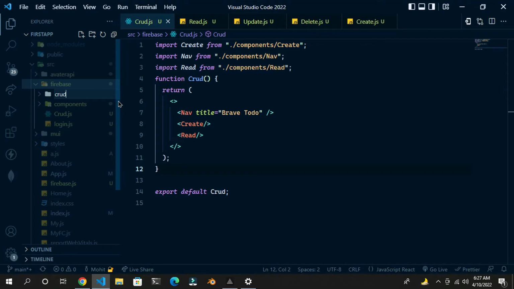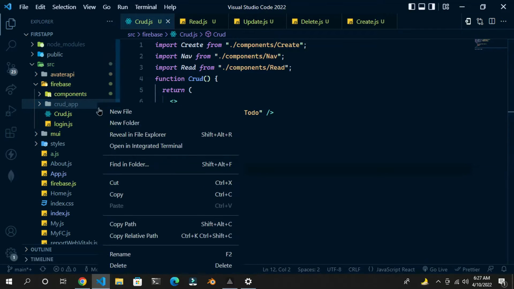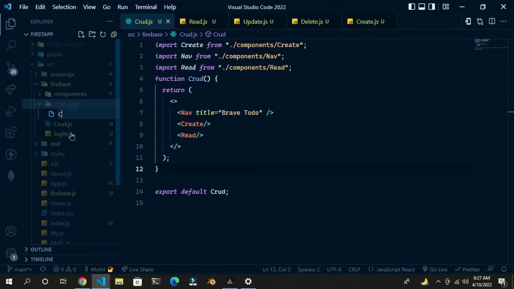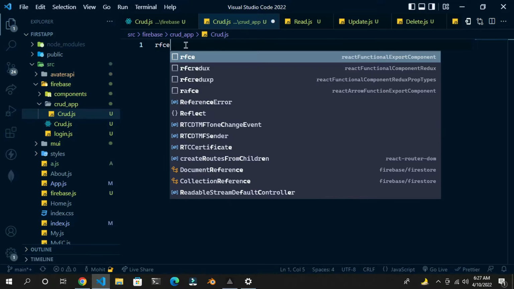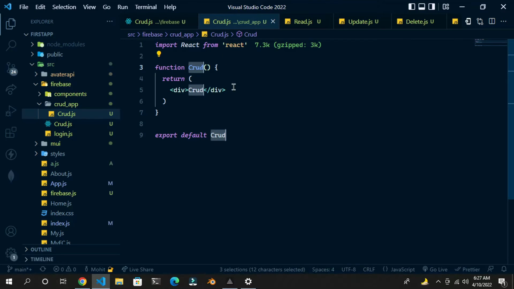So I'm going to create a new folder for this called Crud App, and I will right click and create crud.js, and use the snippet rfc to create a functional component with export.